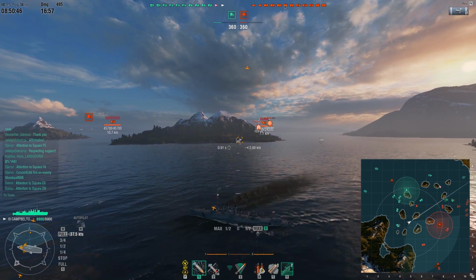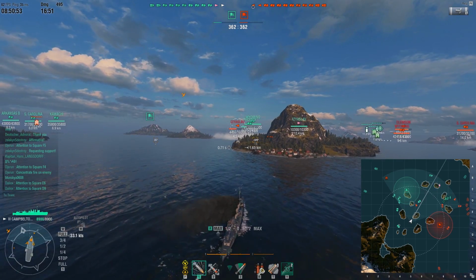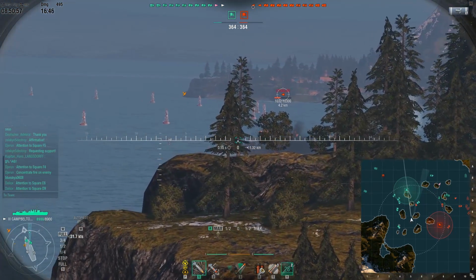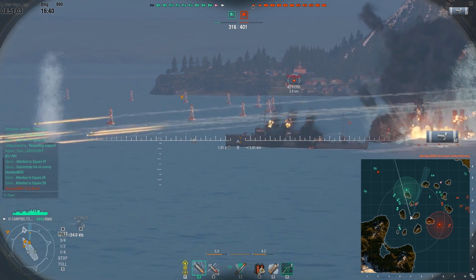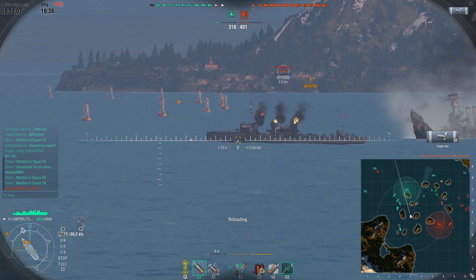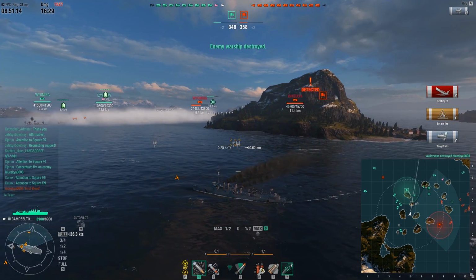I stop being spotted by the Kuma because of the island between us. And I see that the enemy destroyer is a half-dead Iziaslav who just got hit for 3000 and he's got damaged engines and is almost dead, but he still managed to kill one of our cruisers, which is really unfortunate. So I open up on it and a couple of shells miss, but the last one finishes the job and I bag myself my first kill.